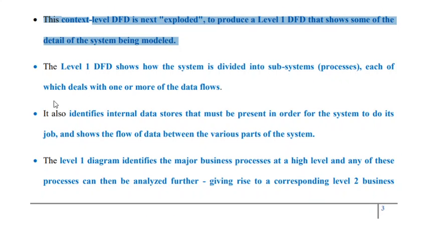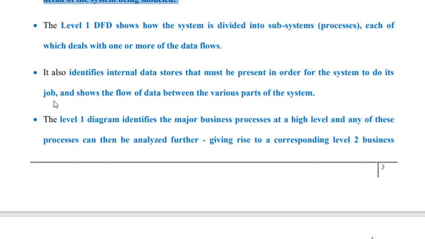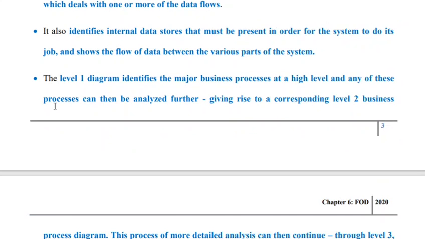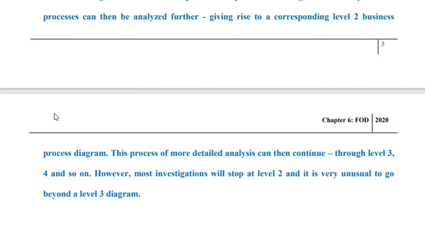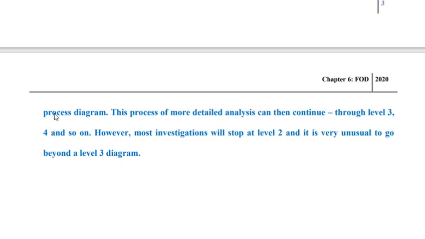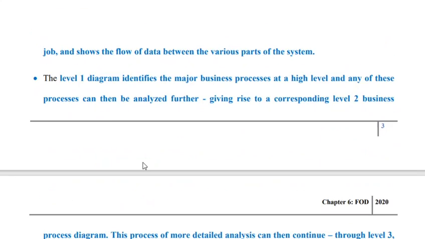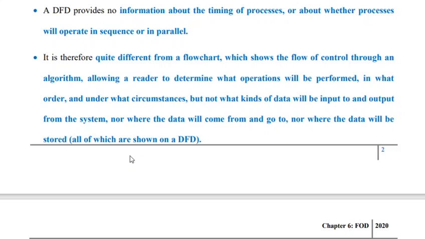Now, we have further stated that any of the high level functions in the level 1 data flow diagram can be selected and exploded into a second level data flow diagram. We can continue to the third or the fourth level until the internal complexity is reflected, right? Okay, so this is what a data flow diagram is all about.